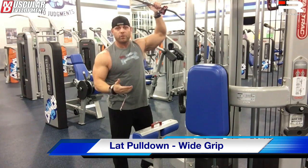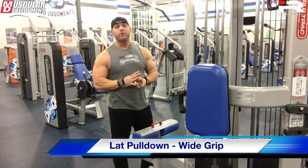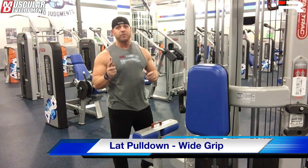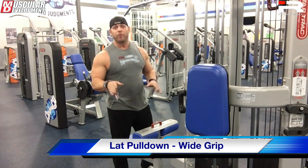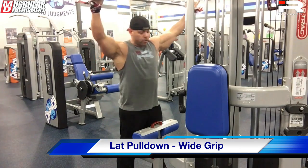Again, just a matter of personal preference for this one. As you guys can see, I'm wearing wrist straps. Now, if you're doing real heavy back workouts and you have a weak grip like me, you want to make sure that you use these straps. They're going to allow me to make sure that my back is getting fatigued without my wrists giving out before I hit failure.